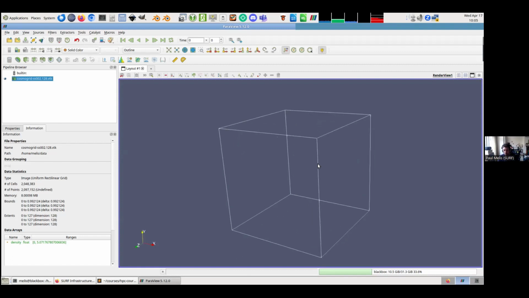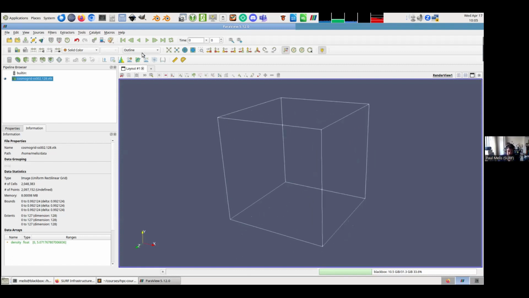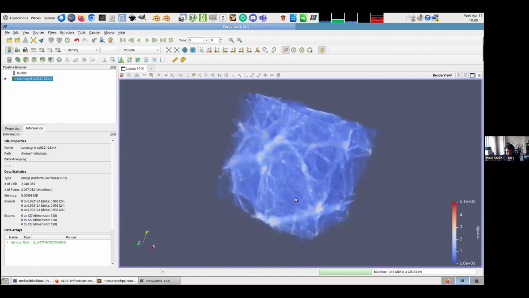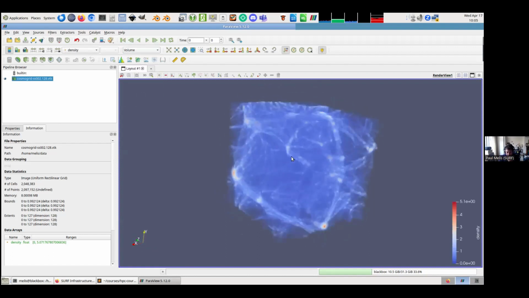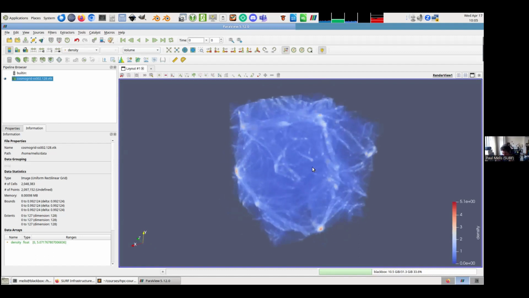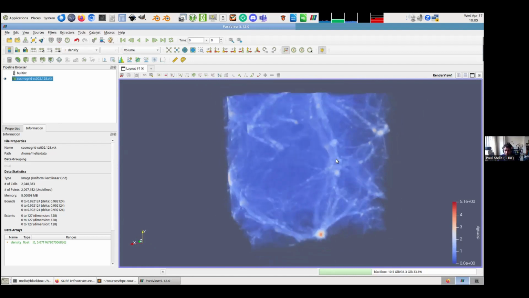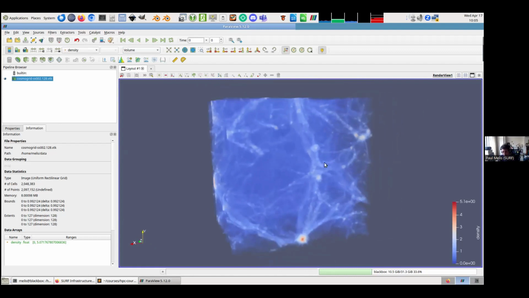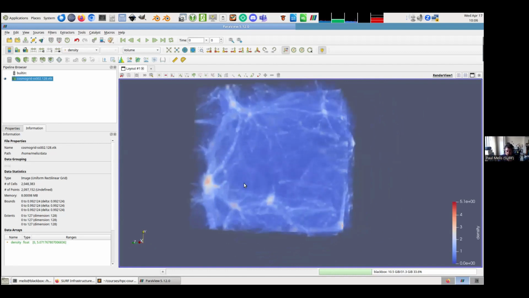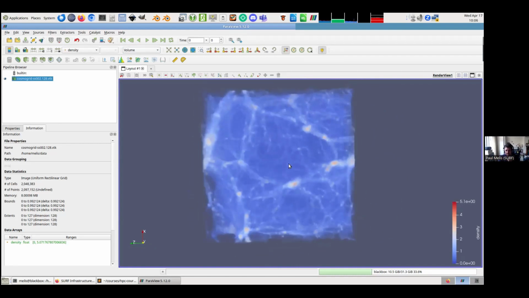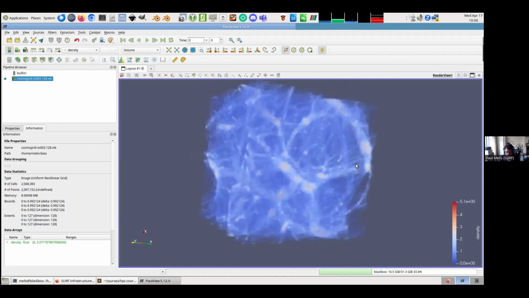So the default 3D view. Let's try a different representation. We can switch from outline to something called volume rendering, and now we can see a little bit more of what's here. You maybe can't tell from the data, but it's a cosmological simulation with a couple of million mass bodies that interact using an n-body simulation, and then they clump into these high-density clusters, and you've got these linear filaments. All in all, this is a very pretty data set to look at in this volume rendering mode.